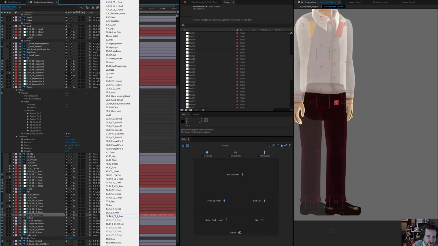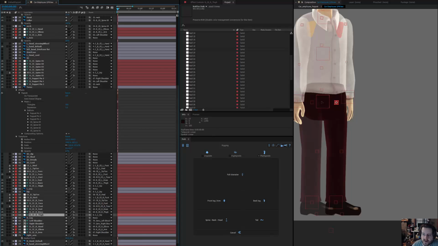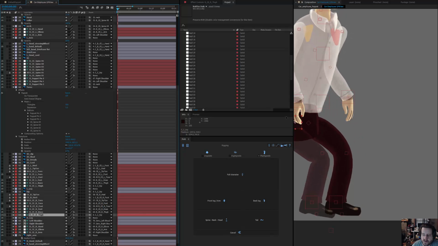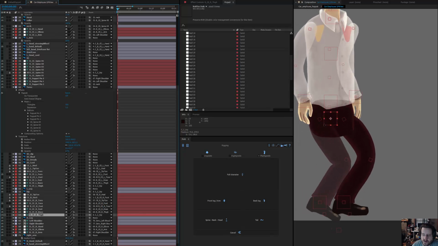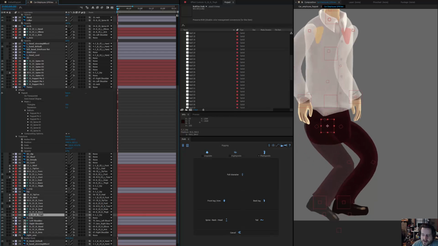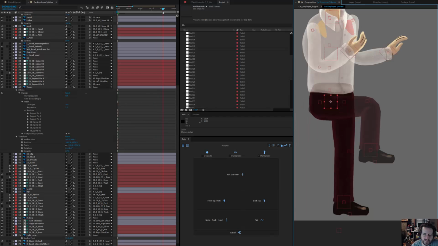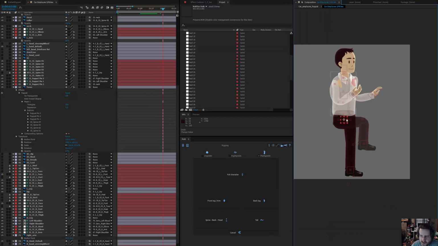Thigh. This can go to character hip. Hey, what's going on here? Okay, so our foot is moving now, which is not what we want. Let's do a 2-frame scrunch down pose. Hey, not that one.